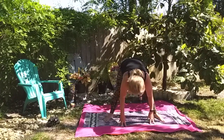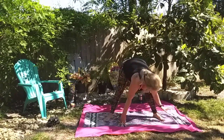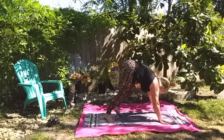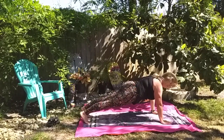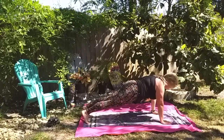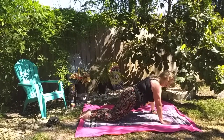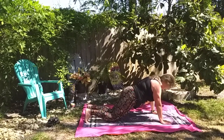And press up to the fingertips. And let's walk our hands back around to, I guess, what is your right. Step back to plank. And we're going to hold here in plank. So whatever your strong plank is at the moment, if it's high plank, maybe you're dropping the knees and releasing the toes, and it's low plank. Find good form in your plank, wherever you're at.